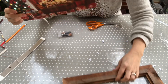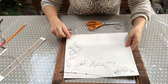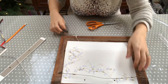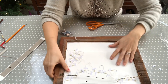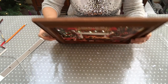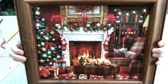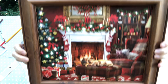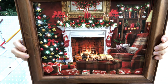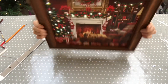It's cut to the size of the frame, so I can just turn my lights off for a minute and slip that in like that, just to double check. Hold it up so we can see before I tape it down - there we go! This is a really easy piece of craft, it's fun to do with the kids, and it reuses things that you may end up putting in the recycle bin or throwing out. I'm just going to secure this to the back and then take a picture of it once it's up.